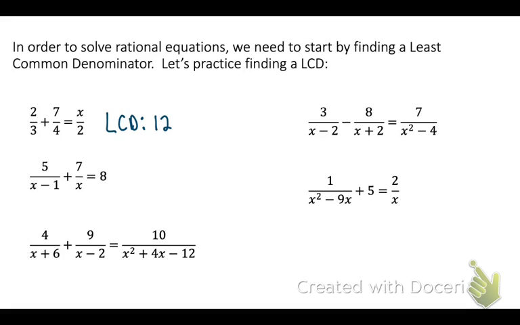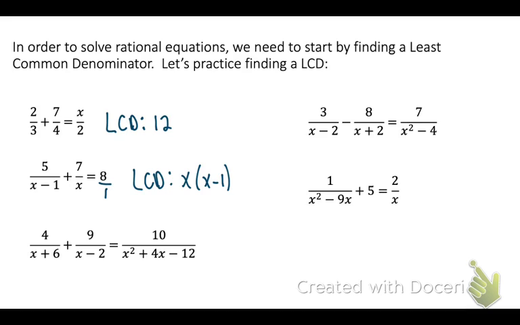The next problem has a denominator of x minus 1 and x and 1. Make sure that if there's a term without a denominator written, that you write it over 1. So now I'm looking at all the different things I have. Think of 1 as a free space. I'm not going to include that in my least common denominator. So I just need to have an x and an x minus 1, a factor of each of those, in my least common denominator. So my least common denominator is x times x minus 1.